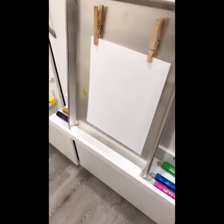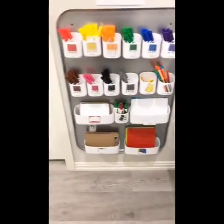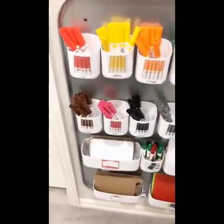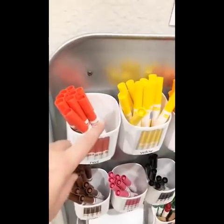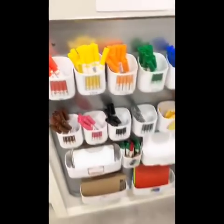Yeah, the painting easel, Noel, they have those at IKEA and they're actually quite good. I just didn't have the room. The holders here, they came from the Container Store, but you can also find them on Amazon.